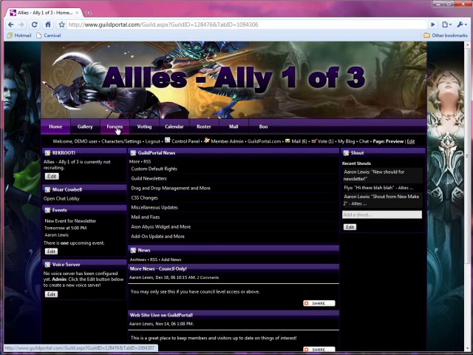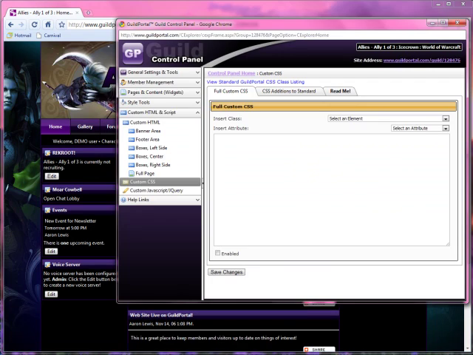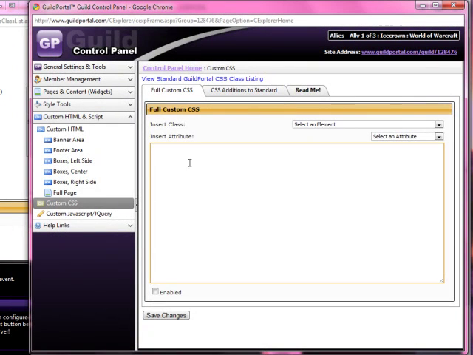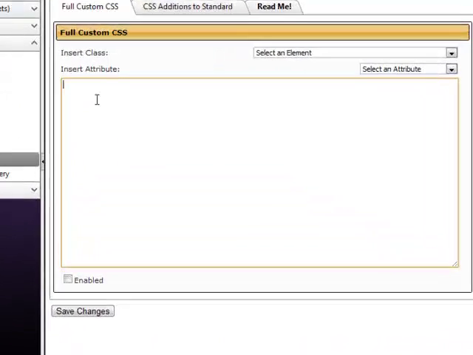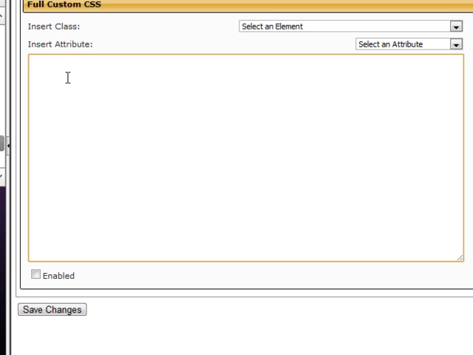Now that's all from the point and click settings. But say I want to modify that a little bit using custom CSS. You have two options here. You've got full custom CSS, which is a complete style sheet replacement. Most people probably don't want to start out doing that because in order to, you really have to cover all the styles. Everything that's listed, you probably want to cover.